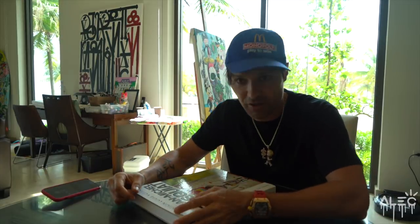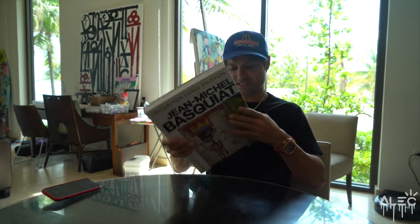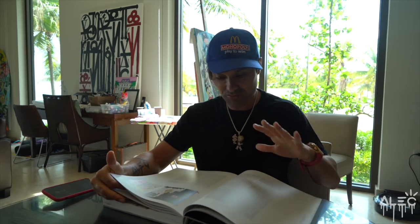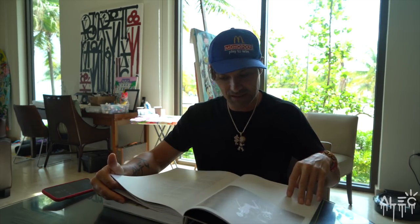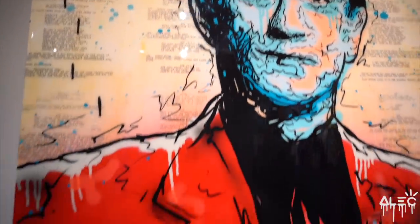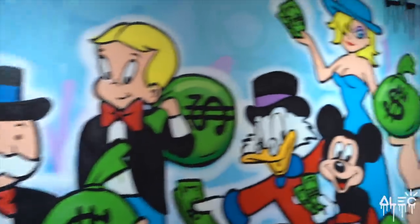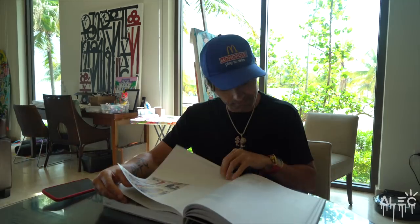Okay, so today we're working on my book a little bit, and we are getting it popping. We're using some of our favorite books as inspiration on how we're going to do the layout. I love Jean-Michel Basquiat, so it's a beautiful book. I don't want too much writing in my book. I want it to be mainly pictures and fun stuff. It's hard to do a retrospective because my career is developing every day, so I think it's cool to just do something of past works, current works, and go through there.